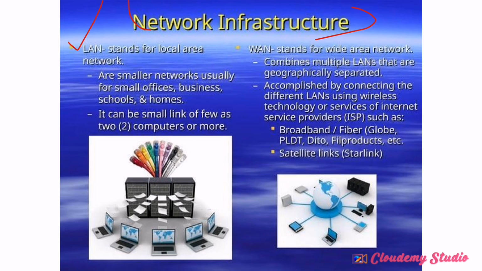So LAN stands for local area network. So what does it mean? A local area network is a small network connection. Maybe it can be within a room or within a hall. That is just within that building as a local area network. Then a WAN, that is a wide area network. It's different from a local one. Okay, so let's start with the local area network.